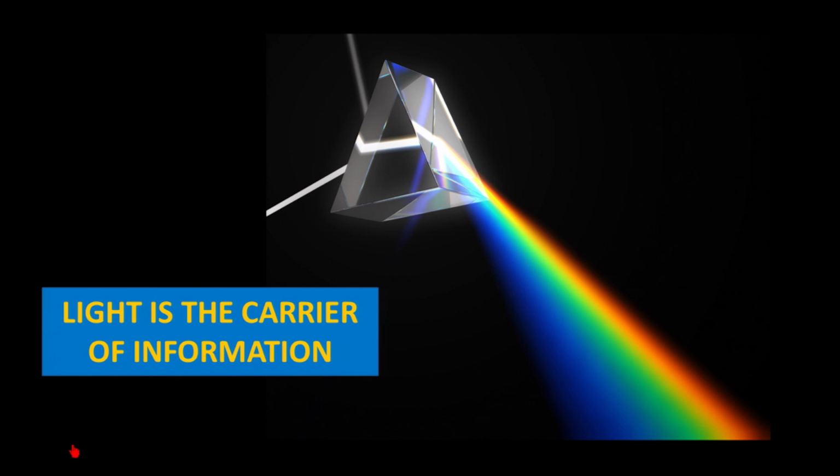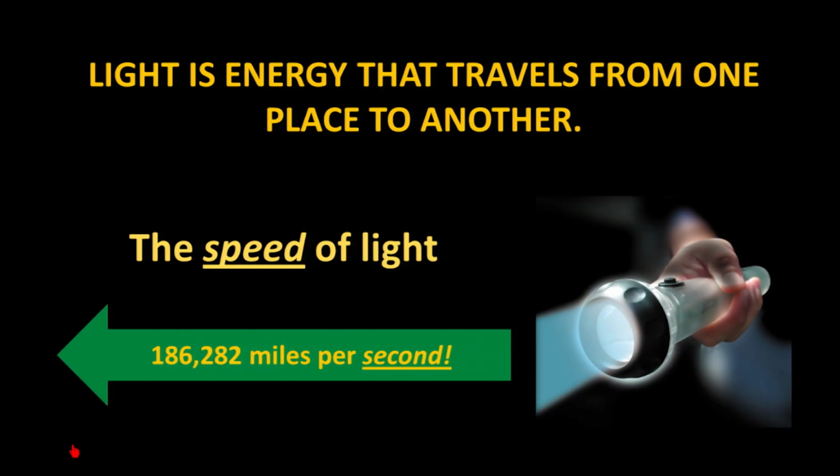If you recall from when we started this, the idea is that light is the carrier of information. Information about the object making the light will be carried through light and how it travels, and that light that comes from the object will come to us, and we'll learn about the object making the light. So what we started with was the idea that light has a speed. It does not travel infinitely fast. When it goes from one place to another, it travels at 186,282 miles per second. The speed of light is constant. It's a value that never changes, and all forms of light travel at the same speed.